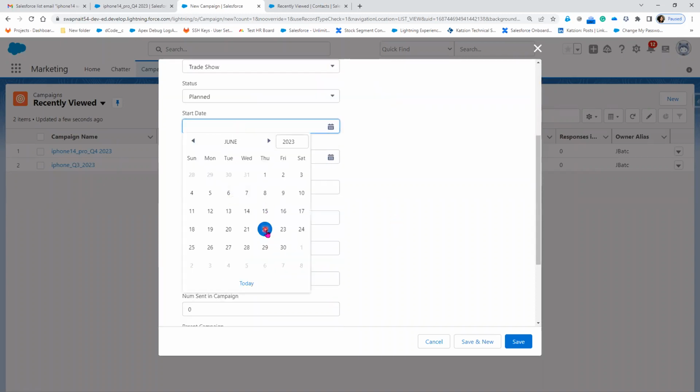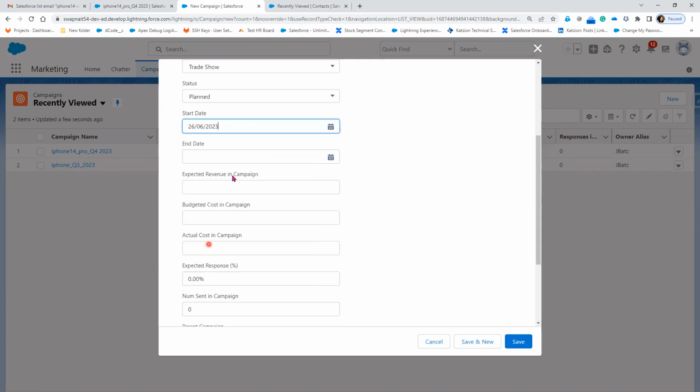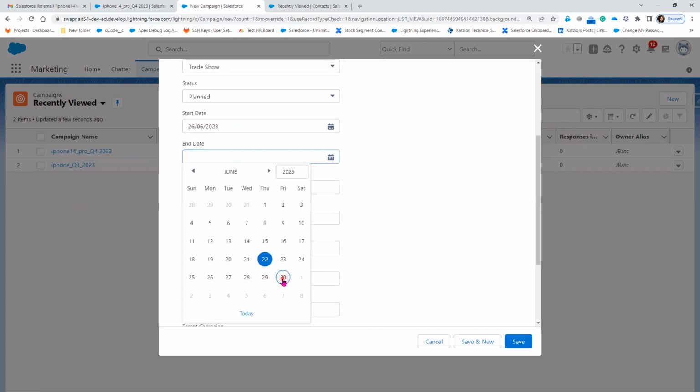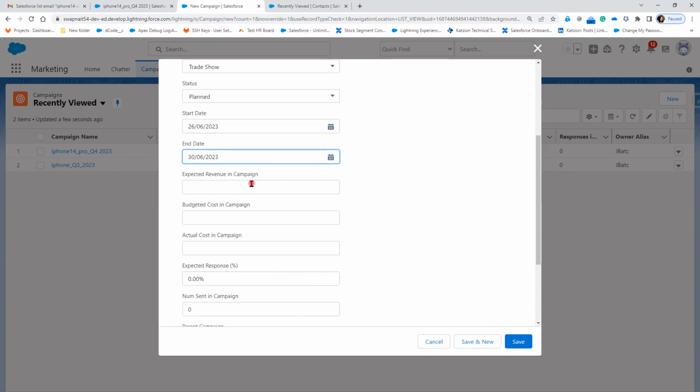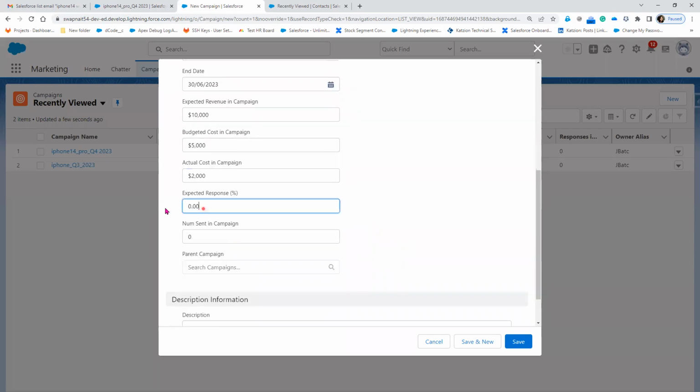We are planning from next week onwards, and it will be ending by June 30th. Revenue we are expecting maybe $10,000, and budget cost is probably 5,000. Actual cost will be 2,000 and expected revenue is 50%.